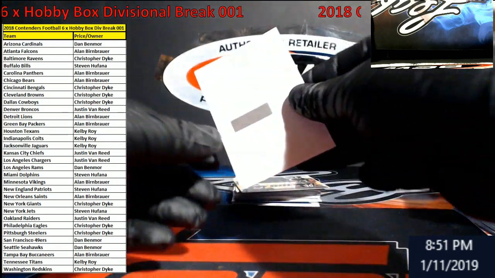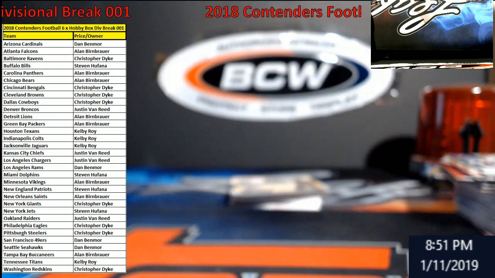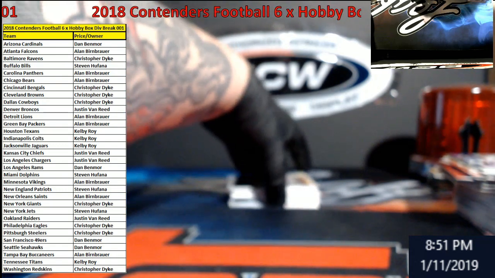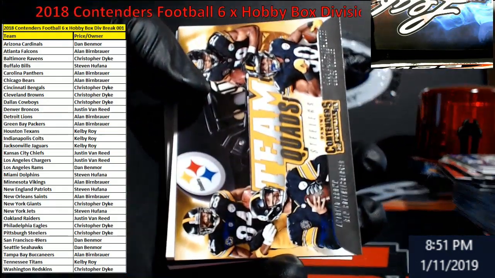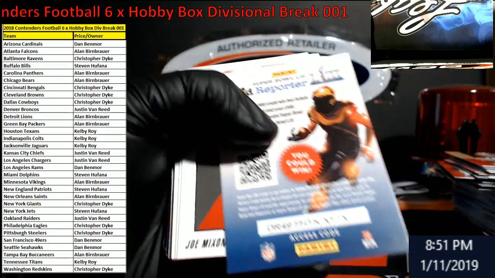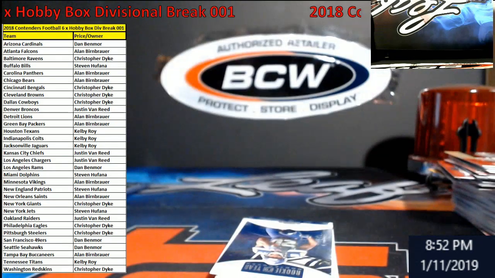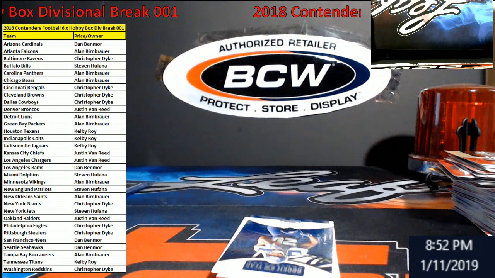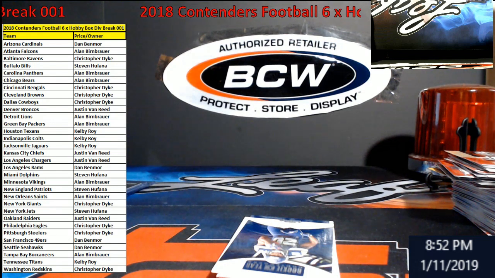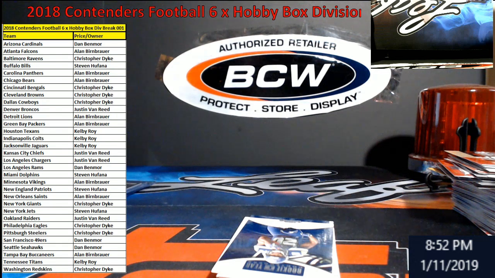All right, good luck. Derwin James. I ain't gonna lie, that one I do not know. I'll look it up at the end here. Team Quad Steelers. Montana. The Eagles, Colorado. Kurt Bankert. I think there were 6 hours in the box. There was 5. Find 5 autos. Huh. They gave us an extra this box.